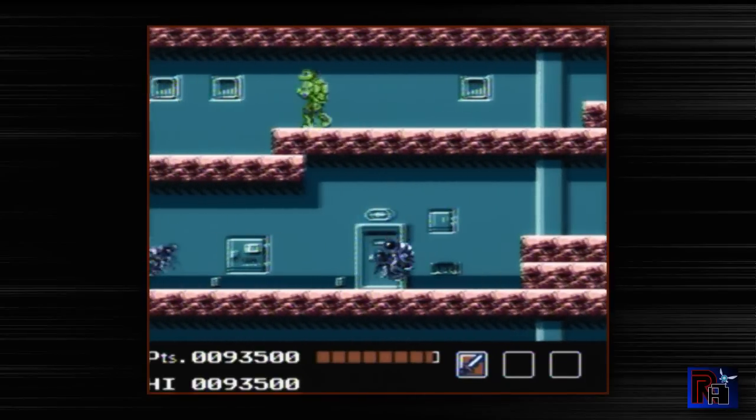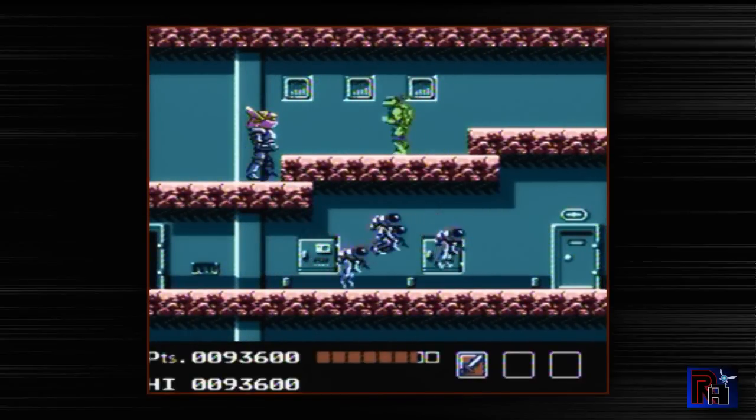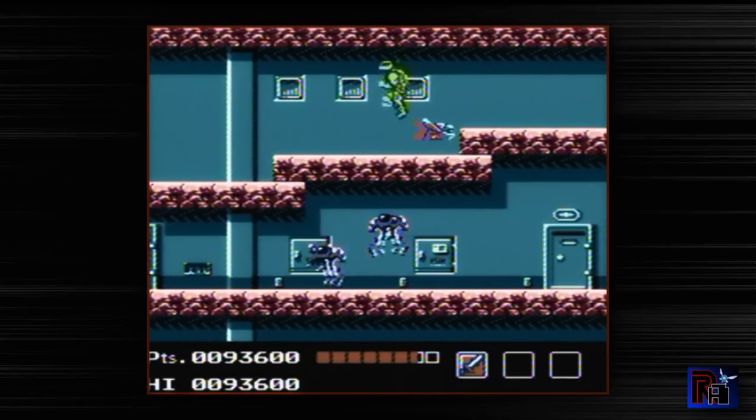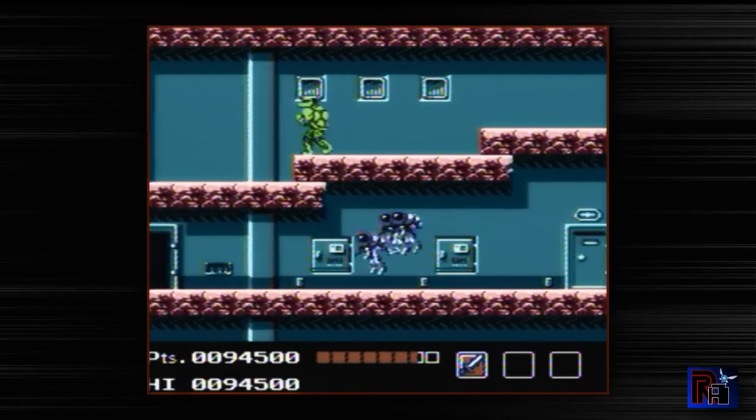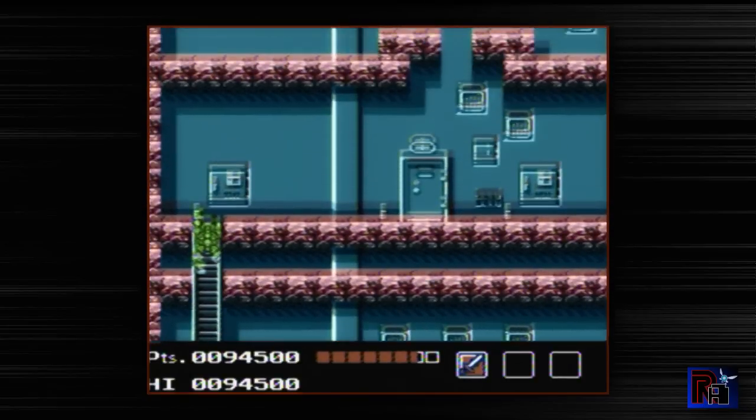Now these guys kind of suck. You attack them and they turn into these flying missile-like things and they're some of my least favorite enemies just because they take, well, precision to kill.